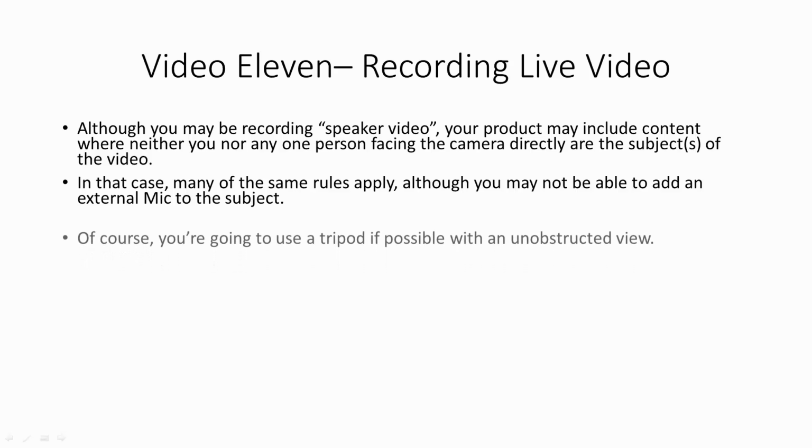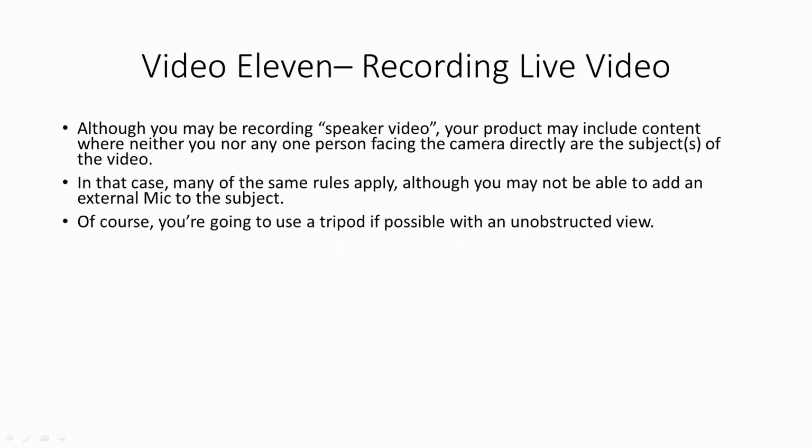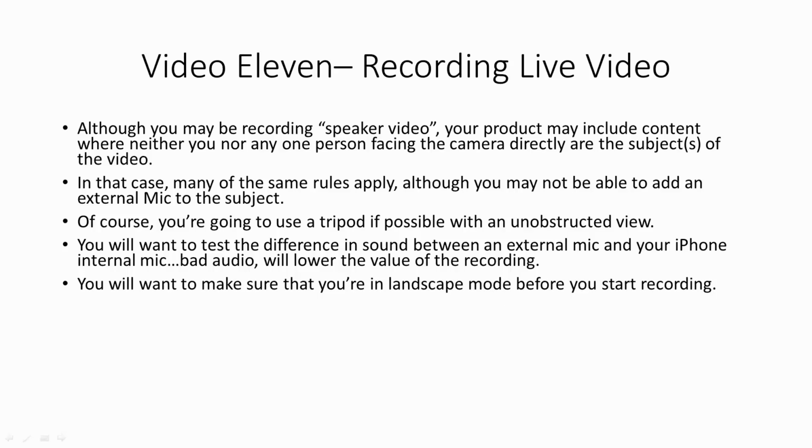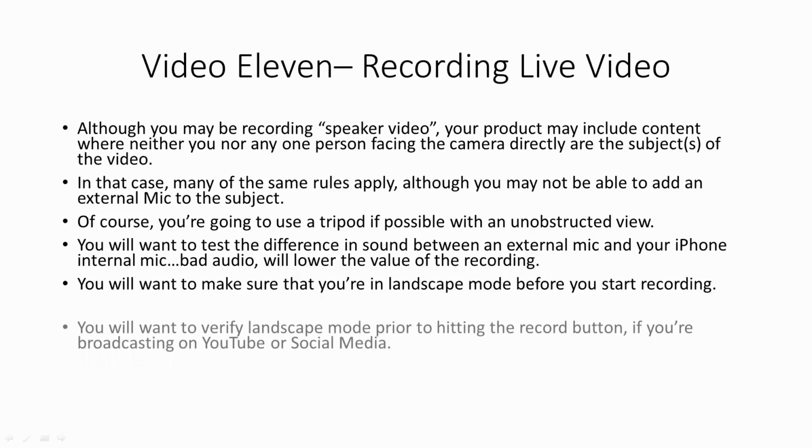to your subject. Now, you are going to use a tripod if possible with an unobstructed view. And again, since audio is going to be the most important aspect, you're going to want to test the difference in sound between your external mic and your iPhone internal mic. Again, bad audio will lower the value of the recording. You will want to make sure that you're in landscape mode before you start recording. In some cases, your iPhone may not adjust mid-recording to turning to landscape mode.